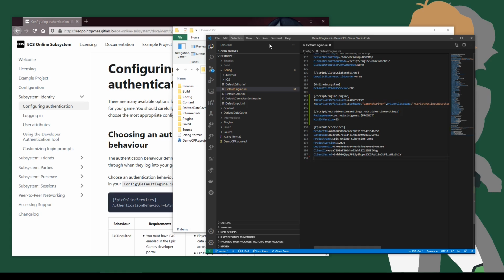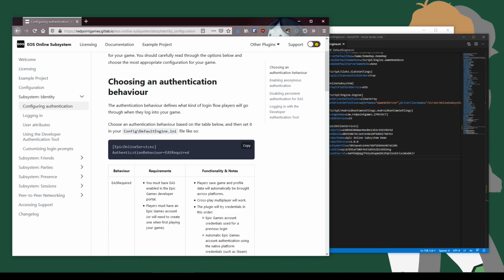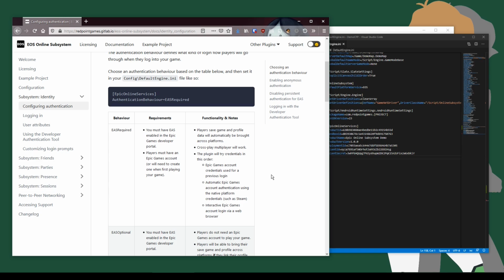So the first authentication option you have is the authentication behavior. This basically dictates how the login flow is going to work in your game. The first option is EAS required, which basically means that players have to have an Epic Games account in order to log into your game. You'll be able to access the EAS friends lists, and you'll also be able to set presence information on the user's Epic account.